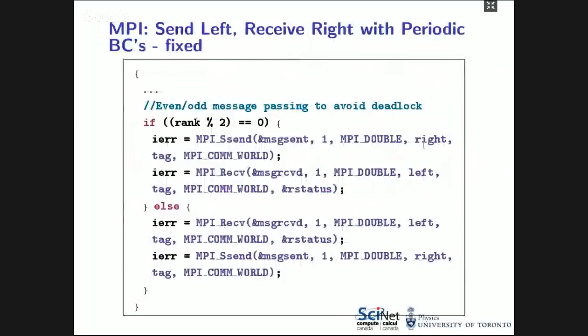So let's just see what that looks like in the code. It's basically the same code. Before we only had one send and receive, and all the processes were doing it. In this case, if you're even, you're going to send, and else, if you're odd, then you'll have the receive first. So we've basically just taken the code and switched the arguments, who comes first. Now it's not the cleanest thing, but it'll work, because now we're staggering the communication. There's nothing wrong with it, but it's not the nicest thing in the world.